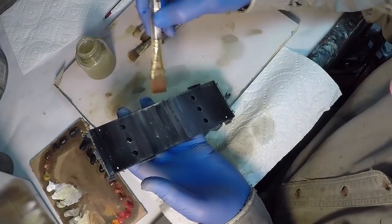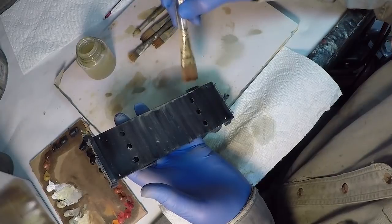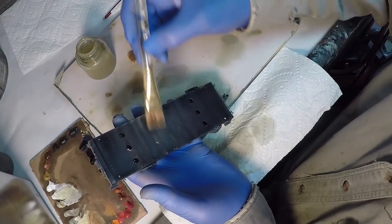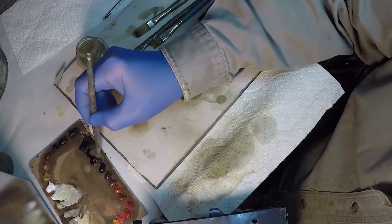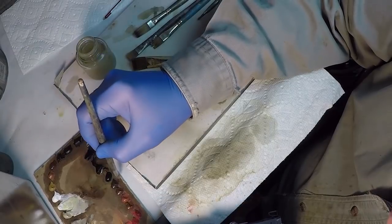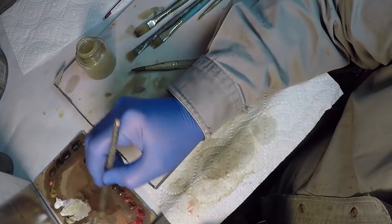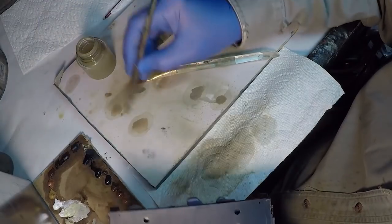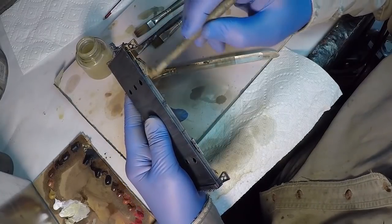So now, how long does it take for this to dry? I mean, how long do you wait? Usually when I'm doing this, I have more than one model I'm working on, and I'll set it aside. I have a toaster oven that I will set it on top of with the door cracked, and it'll have a warm airflow over it, which will help it dry. It'll be pretty much dry to the touch in 5-10 minutes, maybe 15, something like that. But as far as going back over it, clear coating, it'll probably be the next day, or if it's early enough in the day, late at night. But normally I like to let it set overnight.